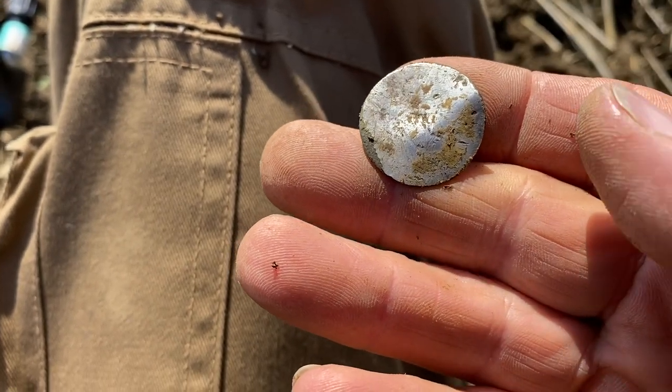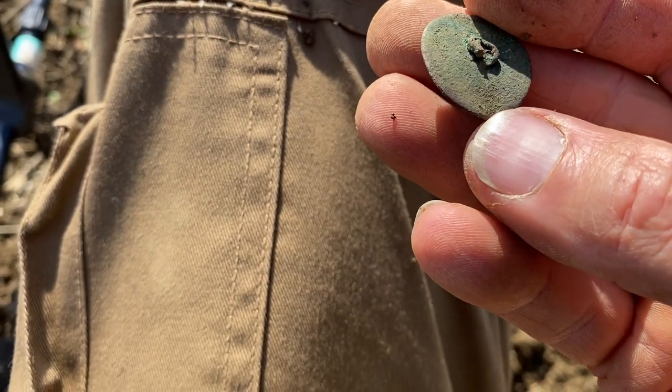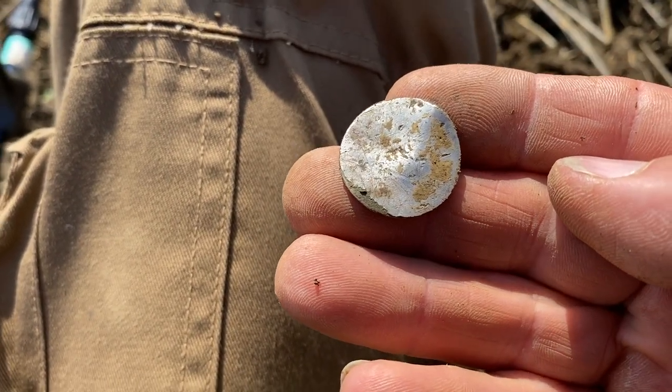Oh, I thought I was riding a winner. I thought I might have had a jetton or something. But I've got a bloody button. Still, that's the best I've got this morning. We'll keep going.